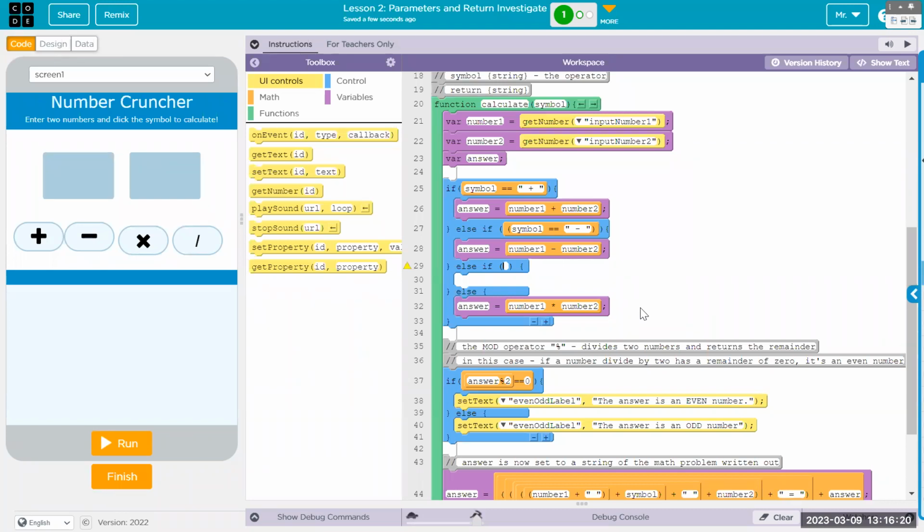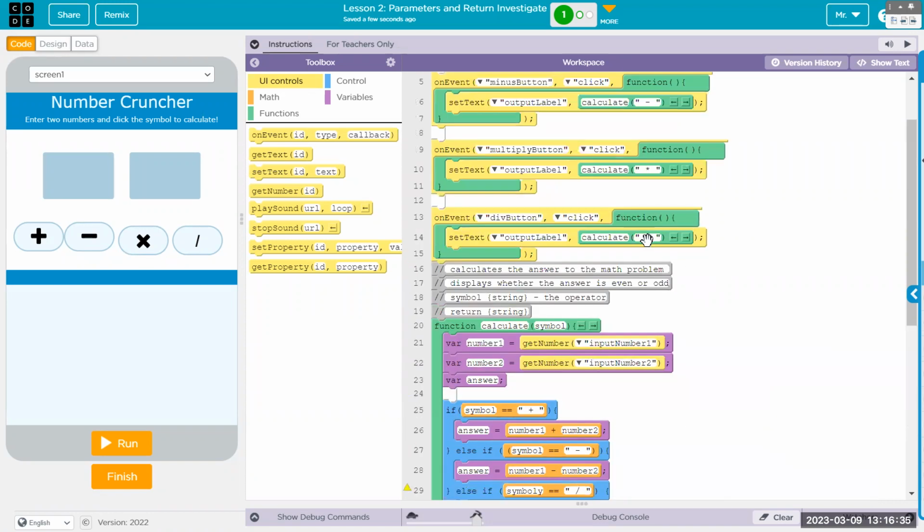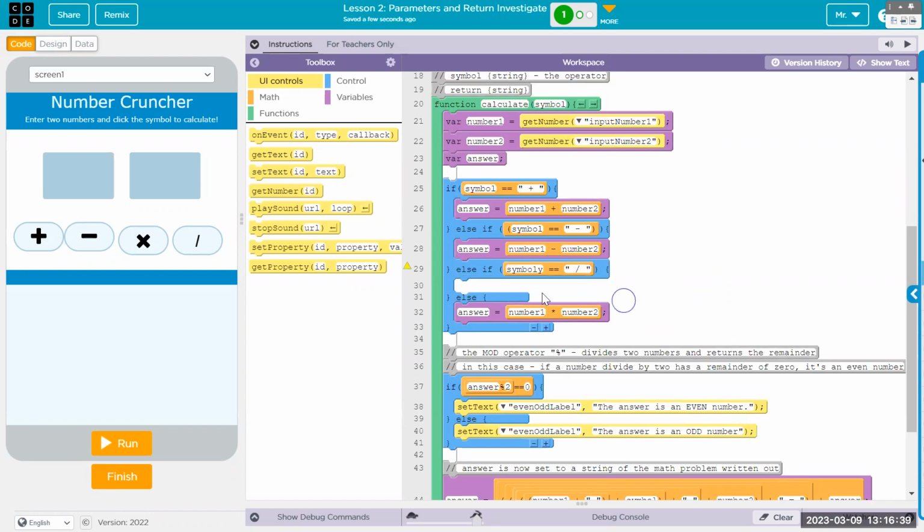So if symbol double equals whatever we would send it, which is quote, the string space slash space, that is exactly what would be sent. Space slash space in quotes.